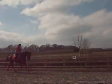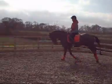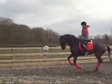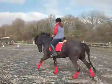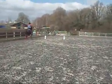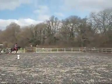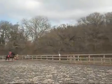That's it. The track on the other side, give yourself a little bit of room. Think about keeping your body quite straight and just little now right leg nudges. Keep his head reasonably straight, little bit of right flexion if you need to, little bit of right leg, and just hold it and sit there. That's it. Down the next long side.